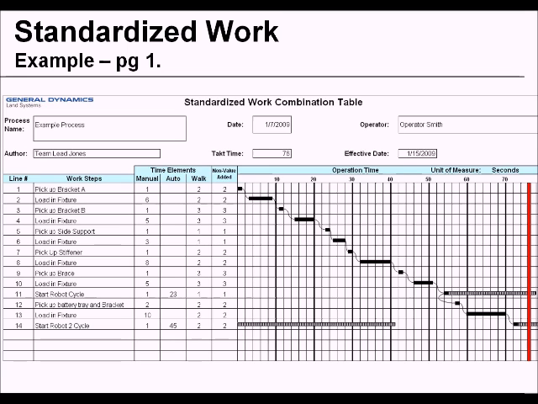So you can see here we've got a process that has more operating time than takt time. So that's going to create a problem down the road because we're not producing to demand. So maybe what you would have to do in this case is actually create two cells that produce the same way in order to achieve that takt time.